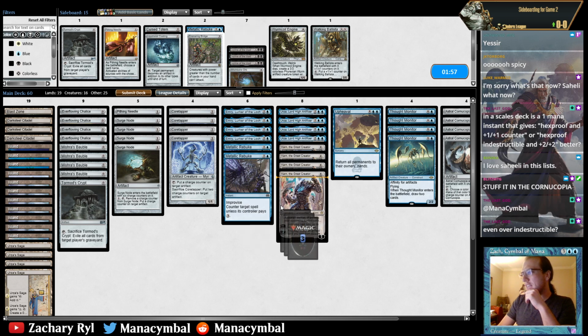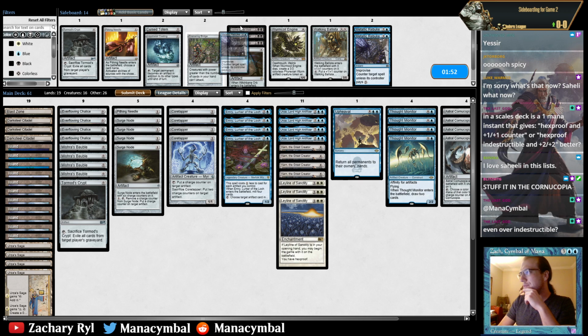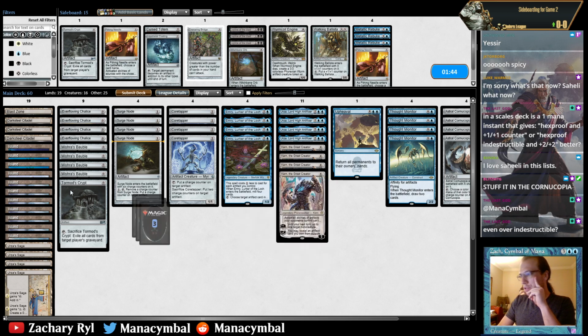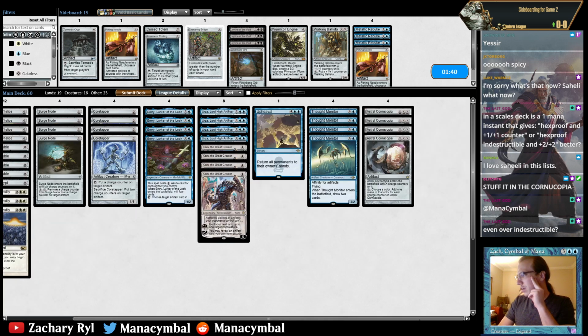Anyone think Leyline of Sanctity might be good here? I feel like Leyline of Sanctity is what I'm all about here. If they get Eidolon on the play, there's largely nothing I can do about that except for push through a Wurmcoil again. So that's where we're at.